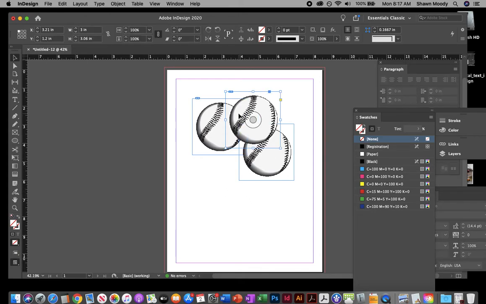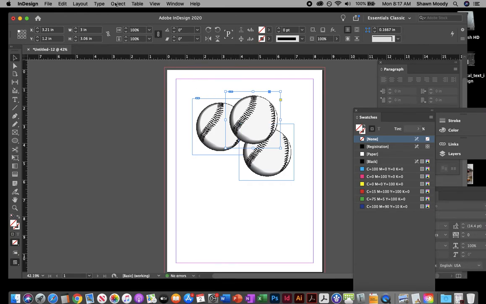I can select that baseball, and on my keyboard, hold down the Command key, and right beside the letter P, there's the left and right brackets. If I hit the left bracket, the one that's facing left, it will put it behind the image that it was last created from. Or if I hit Command right bracket, it'll bring it to the front. Okay, so Command left bracket, Command right bracket.